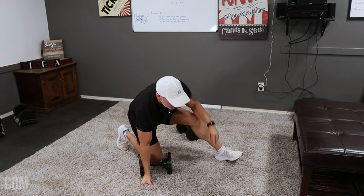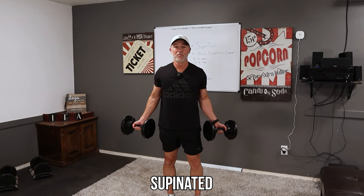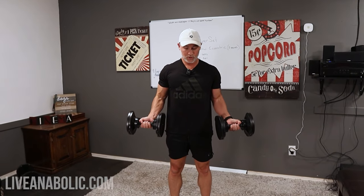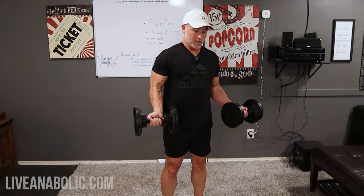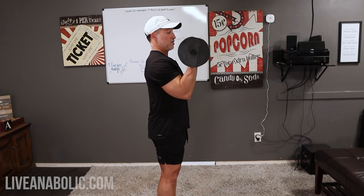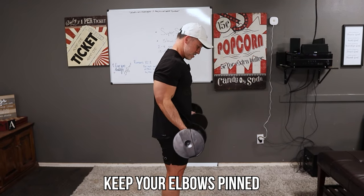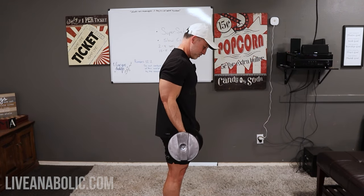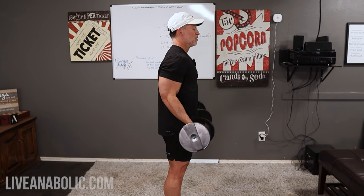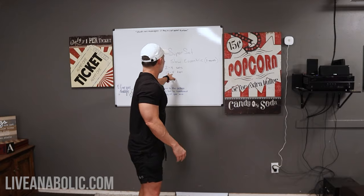As soon as you've finished those reps, take five to ten seconds and go straight into a bicep curl. This is a standard supinated curl — palms facing forward, keeping them in that position throughout. Lower under a three-second cadence, then contract. Keep your elbows pinned to your sides the whole time — they shouldn't come forward or rock back and forth. Control the weight down for three seconds, pause for a light contraction at the bottom, then curl back up.